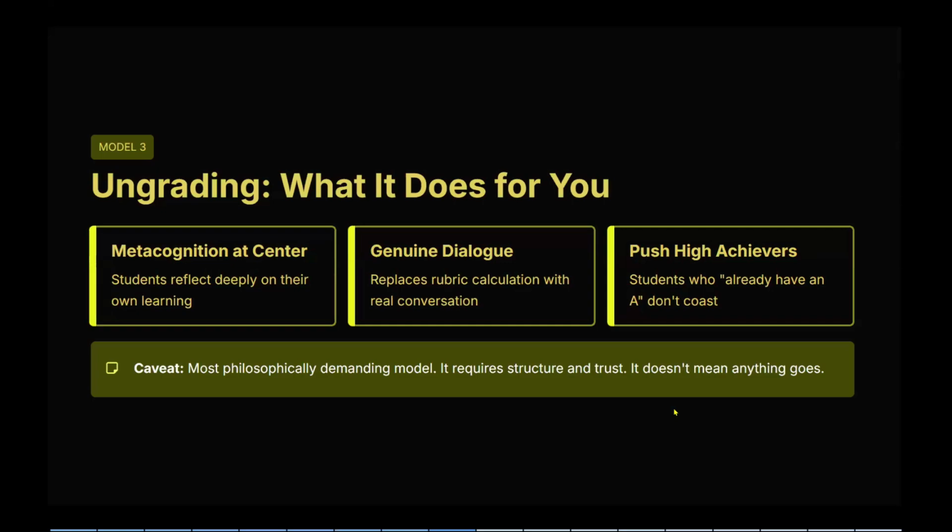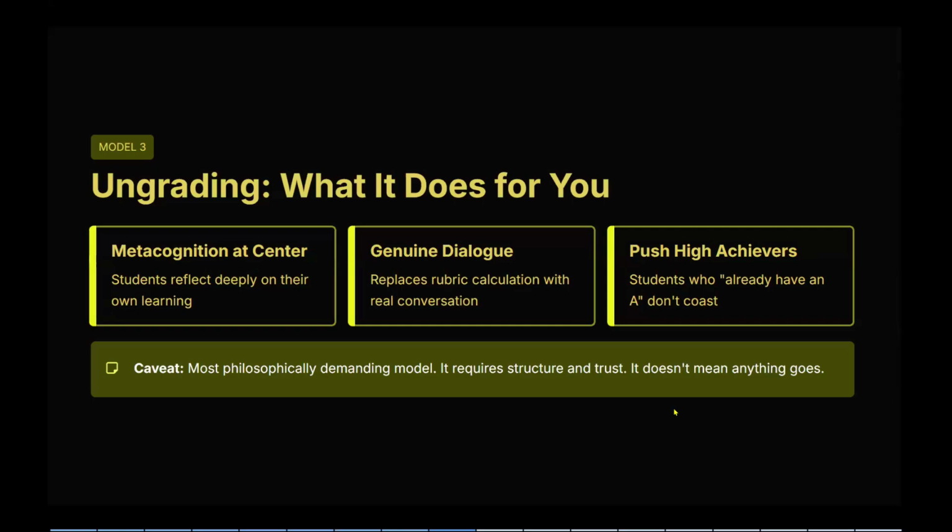Ungrading can also be really great for those high achievers that we all get in our classes, the ones who we know, when they get into the class, could just coast through and get an A regardless, right? Ungrading is constantly challenging them to do better than they're already doing anyway. So it's a way to challenge them just the way you're challenging everybody else, right? And so they're not bored or pushed off to the side because they're doing so well that they're not getting any attention from you.